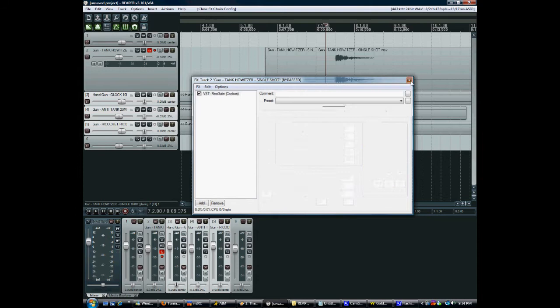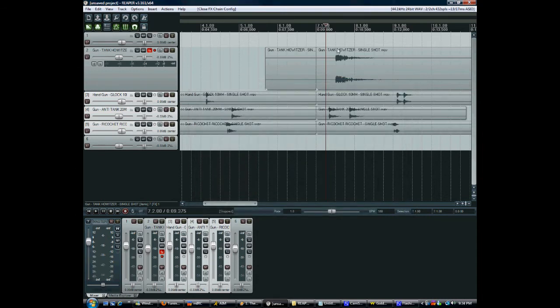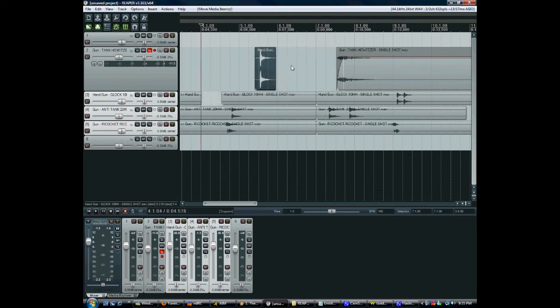Another feature of the UI that for some reason I neglected to mention is the clip volume. If you simply drag the top of a clip, that'll adjust the gain. You'll notice that it actually updates the waveform in real time, and this also works with fades. Now that I've faded in, you can see it fading, and the same works with crossfades as well. So if I were to crossfade this into that, you can now see the updated waveform. Take this down. You can see it all updating in real time.